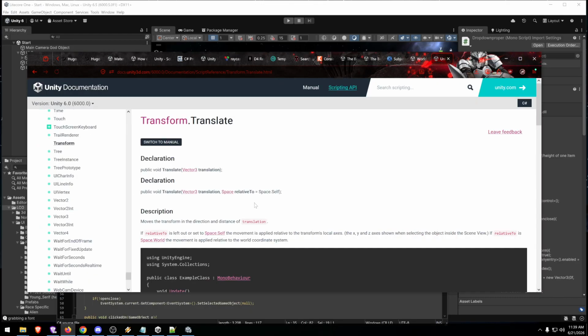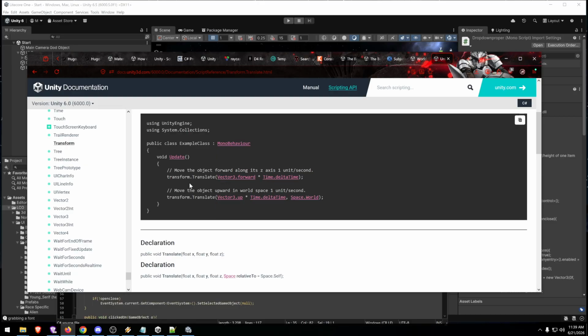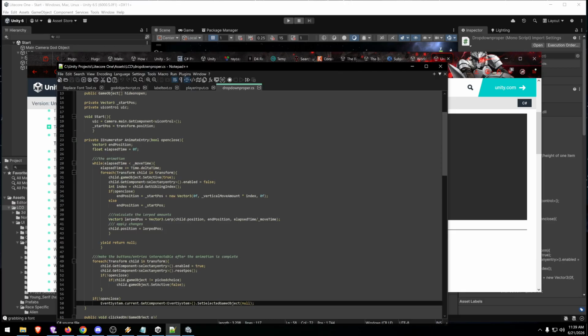Transform translate: move the object forward along the axis, move it upward. Transform translate in world space. Space world. Translate. Transform translate, that is already moving. Seems easier than what we are doing.